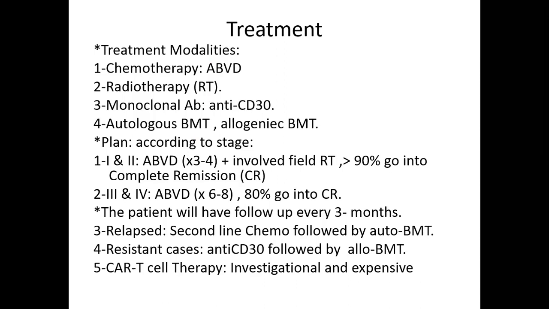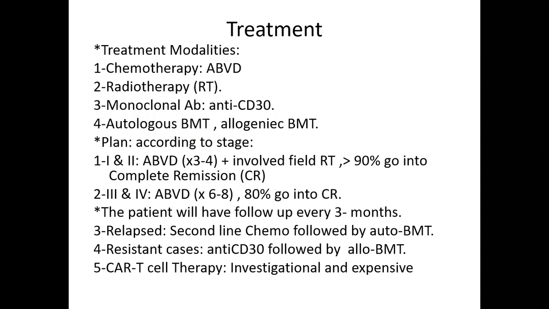How are we going to choose which modality fits the patient? We depend in planning treatment on the stage of the disease. For stage 1 and stage 2, we use the ABVD 3 to 4 cycles and combined with involved field radiotherapy. More than 90% will go into complete remission.